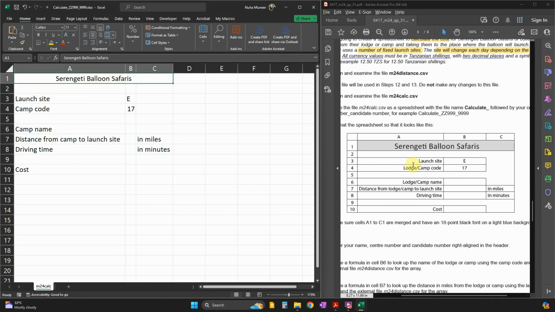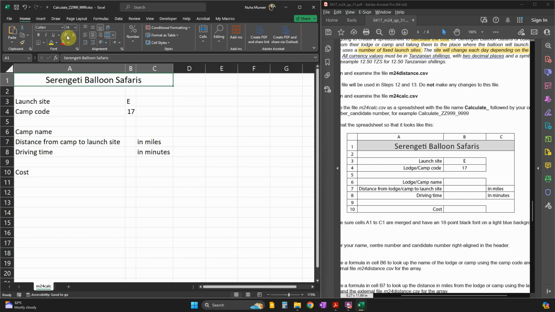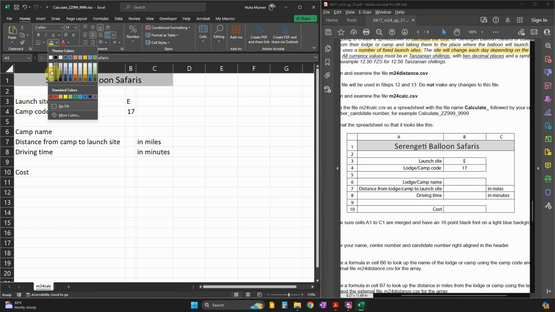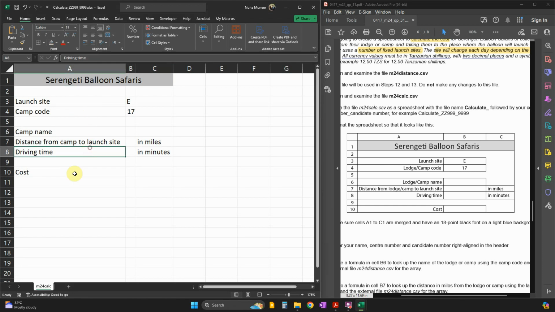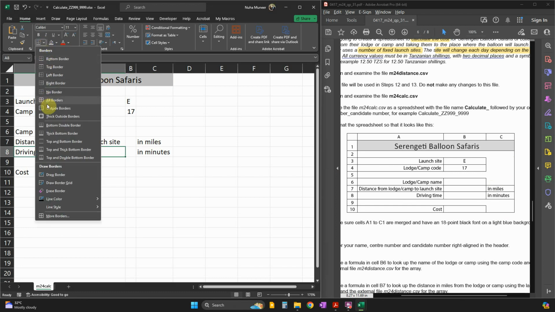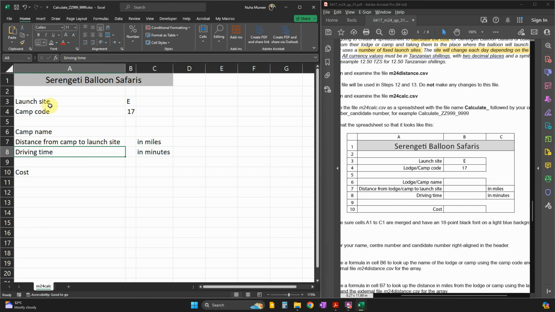Okay, merging, it's in the center. Font seems a bit larger, and the background picture will be a bit in gray. Okay, and then the next line, and you can see the borders are not all visible, only specific borders are visible. So for this one, the border is visible, so I'm going to make it appear outside.